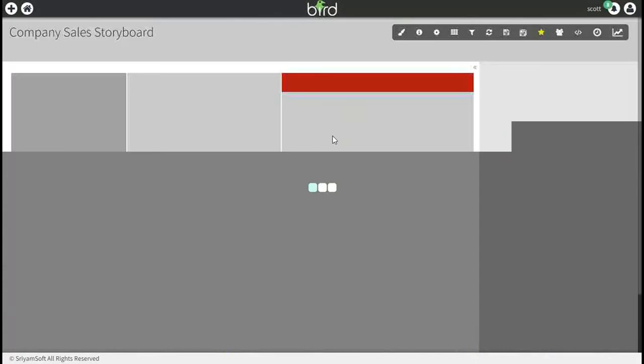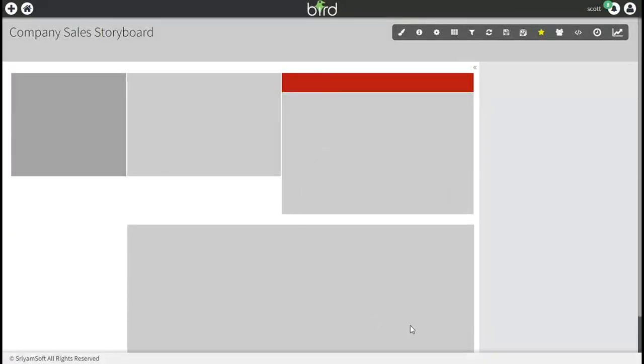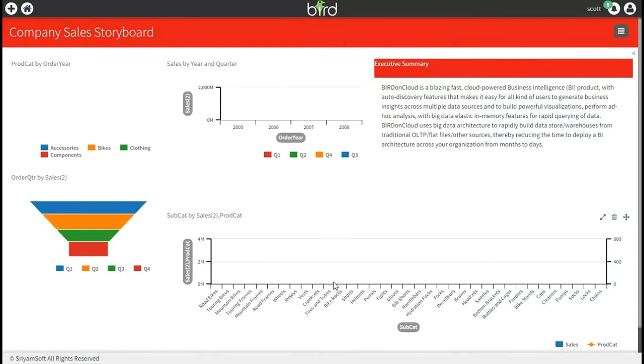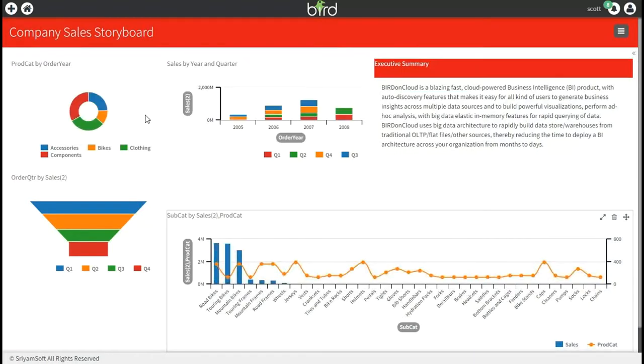And the way these storyboards are structured is based on the user preference in terms of the color themes, the color palettes, the way we want to arrange all these different tiles. Everything is customizable and it's user friendly in terms of how these storyboards are structured. So that is the beauty of these storyboards. There's a quick navigator here.